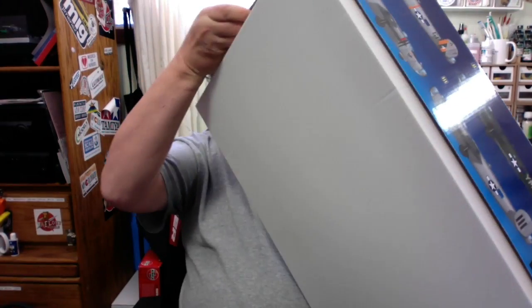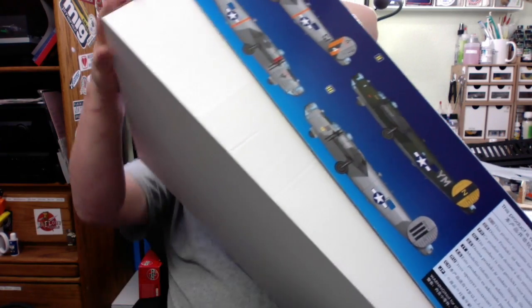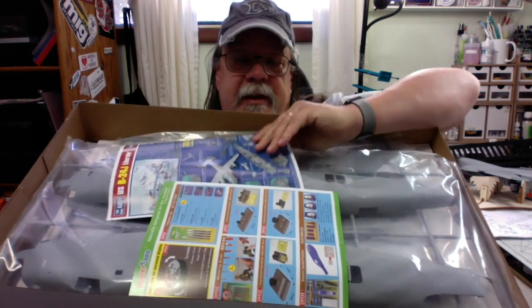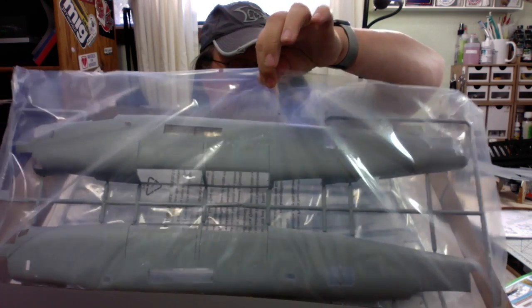Well, it's full of plastic, we can hear that. Alright. There you go. Fuselage halves. Alright, so let's switch cameras, open some plastic, and see how this looks. You can see some nice rivet detail on there. Anyway, hold on. Let's get over to the other camera.